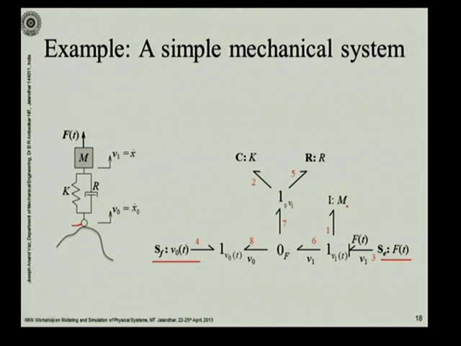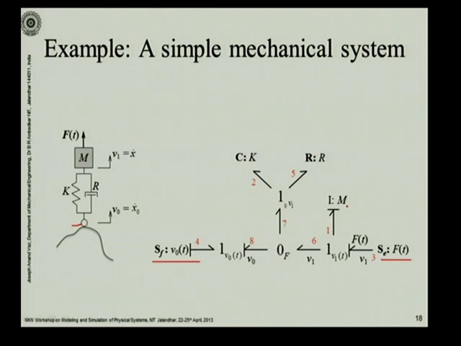Next, we impose cause and effect relations. So we start with the sources always, and in this case we have placed the causal stroke here. Then the next source is the source of flow, and just like a source of effort which imposes effort, here it is a source of flow which is going to impose flow. So naturally a source of flow will be able to receive effort, but it will impose a flow, okay, irrespective of whatever is the effort it receives. So we will dwell on it more.